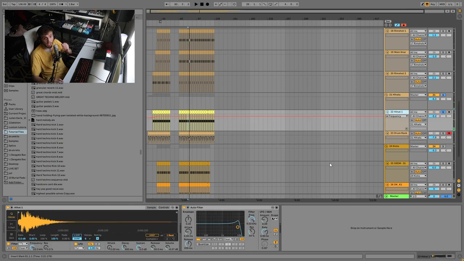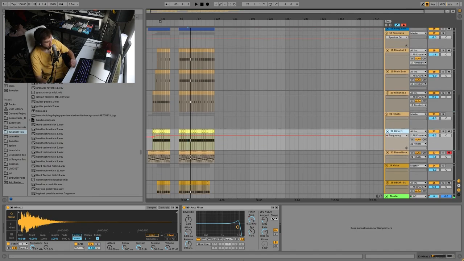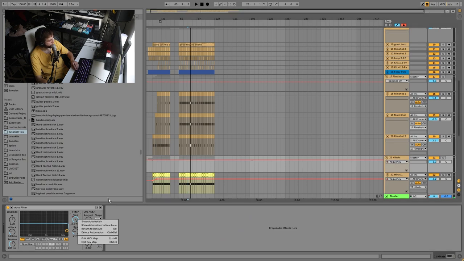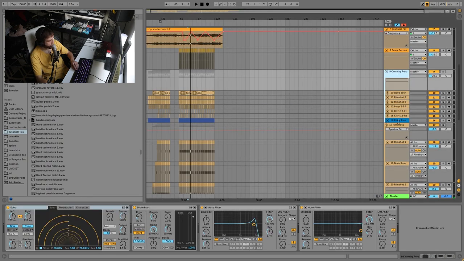And with this hi-hat, you can see a little technique here that I like to do for these, which is basically, I have a random LFO on this low-pass filter here. So it's subtle. You don't really hear it happening that much. But basically now, the filter frequency is just moving a little bit each time you hear it. Right? Sometimes it's a bit brighter, sometimes it's a bit lower. And you can hear it gives the beat a lot more life because this is just never exactly the same thing twice. And on the group of the hi-hats, I don't really have anything.